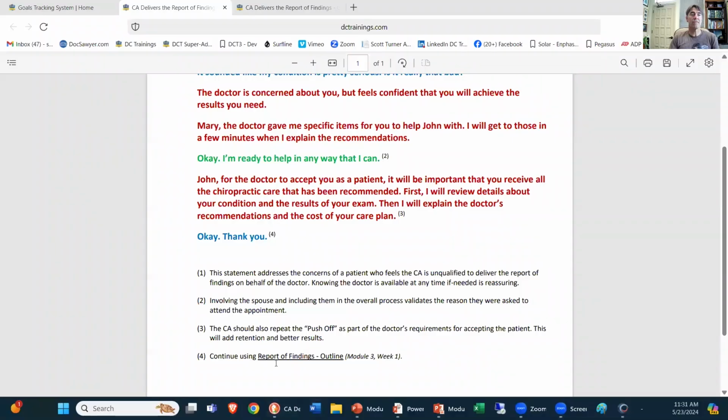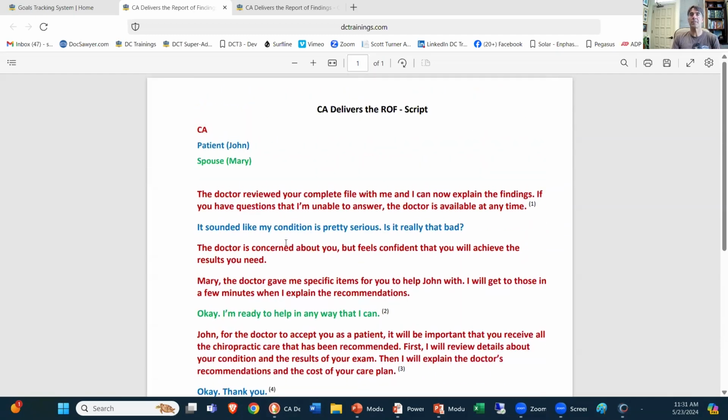So, and I know I don't want to use a medical model or analogy to illustrate a chiropractic point, but I think it makes sense when we relate those 2 items, how critical it is that the patients follow through with our recommendations, right? So let's jump back over to our screen here. And then we continue using the report of findings outline and continue with the report of findings. So that's the report of findings script. And I wanted to emphasize that because that CAs is your ace in the hole for transitioning into delivering the report of findings, but having a patient that's fully engaged with what it is that you're trying to explain to them. Let's jump to the next one here.